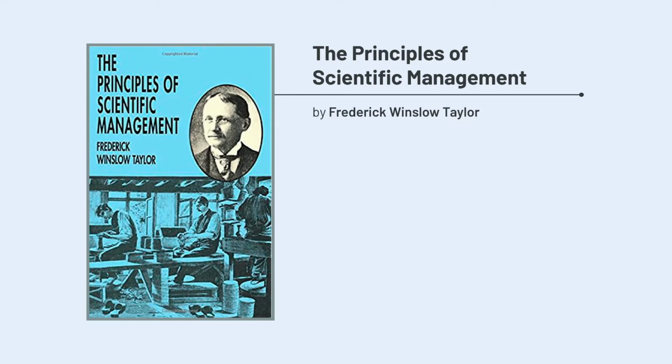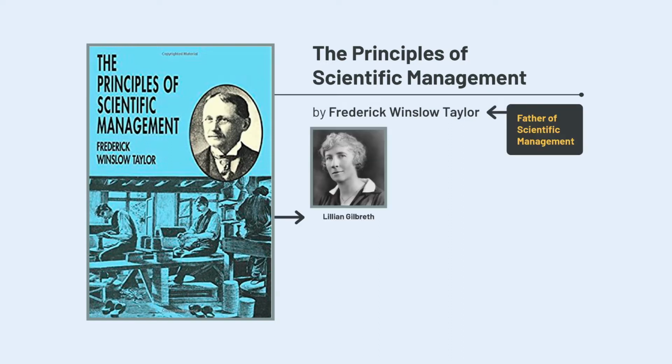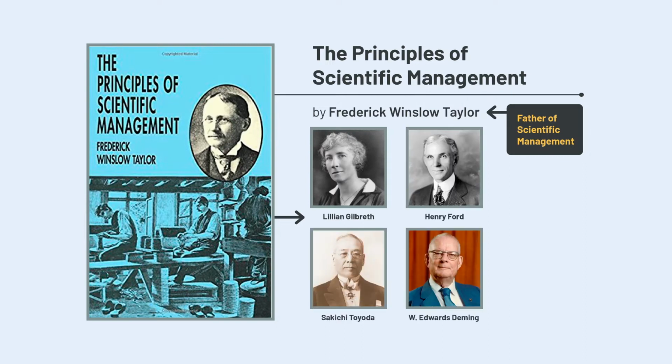to treat management and process improvement as a scientific problem in the early 1900s. He detailed this approach in his groundbreaking book, The Principles of Scientific Management. He later became known as the father of scientific management and helped set the stage for pioneers like Lillian Gilbreth, Henry Ford, Seiichi Toyota, and Edwards Deming to evolve our understanding of process improvement.